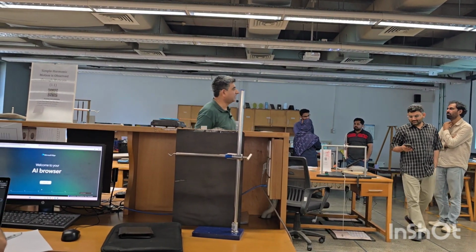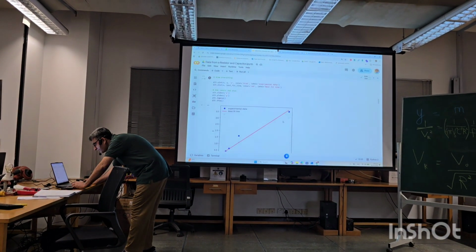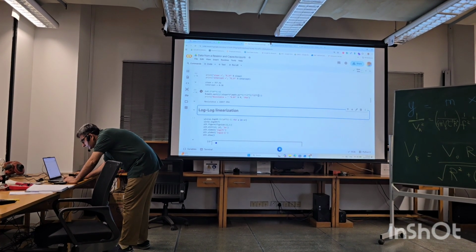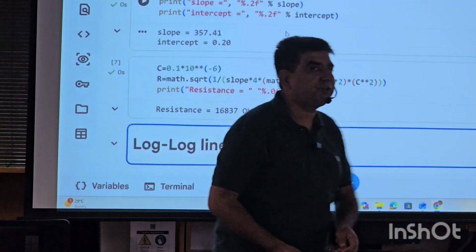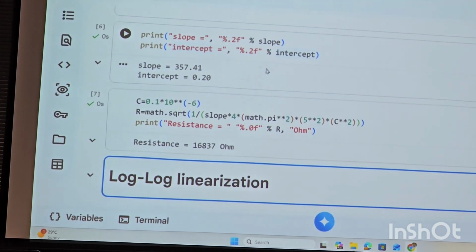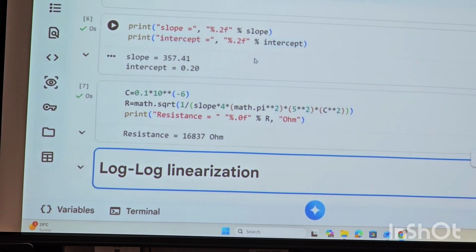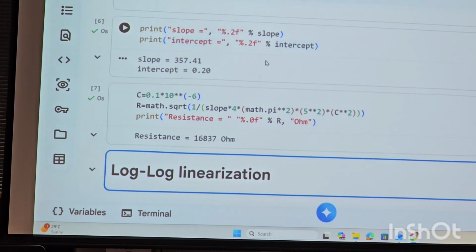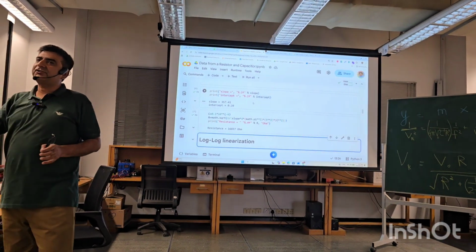All right. So let's see. All right. So this is what you should get. 16,000 ohms. 16 kilo ohms roughly. All right. Now the point is we still, okay, idhar tawajjuh do, this is something really important, and this is kind of a twist to the story today, the twist to the plot.